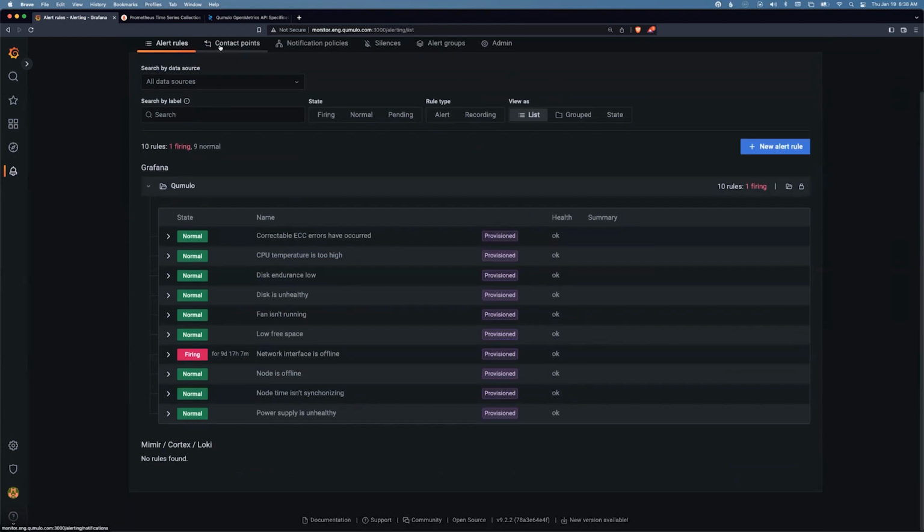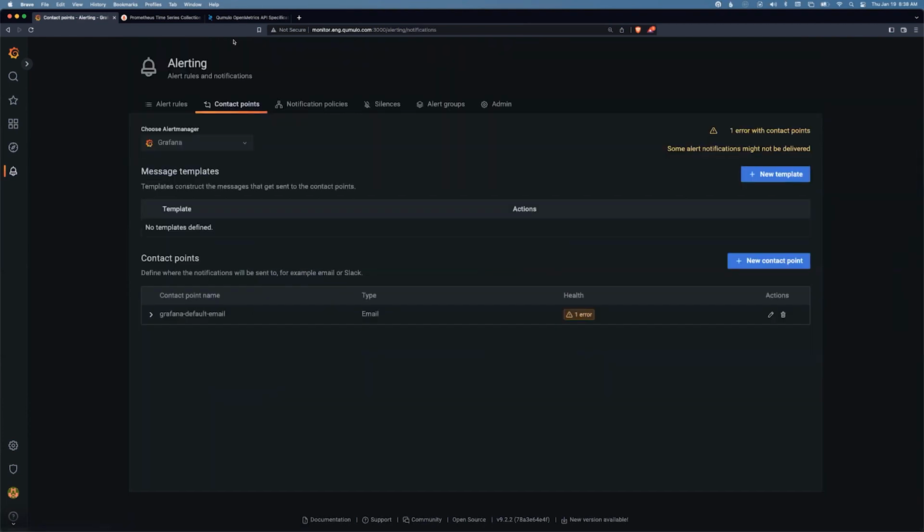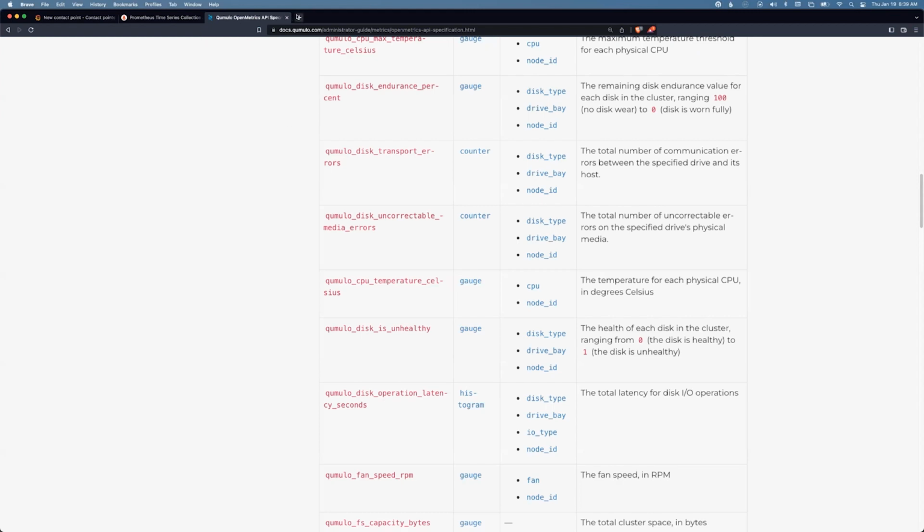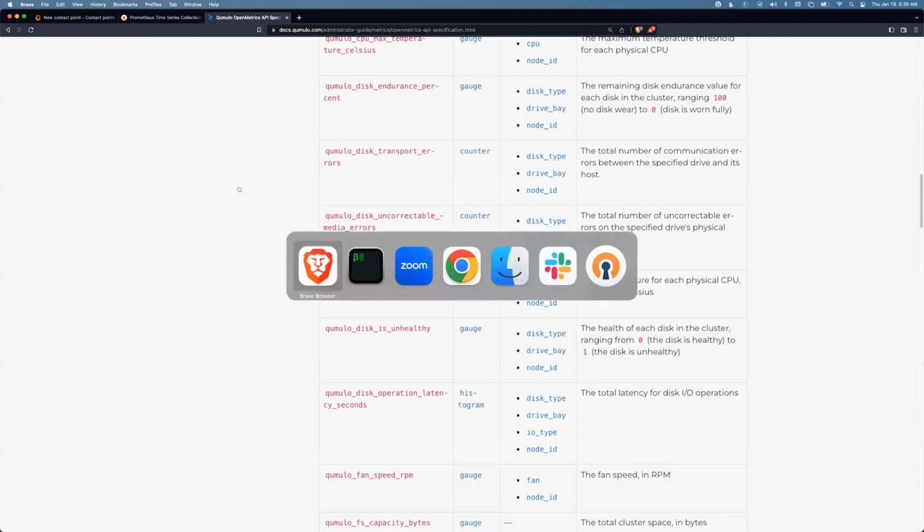I don't know if you have anything to add, Joe. How would you consume these alerts? You'd have to configure that in the contact points section to tell it how to actually send you an alert. I think you can do email, you can do Slack, just a little bit of everything. And the GitHub README page goes through all of this, how you set this up. So just consult that if you are interested.